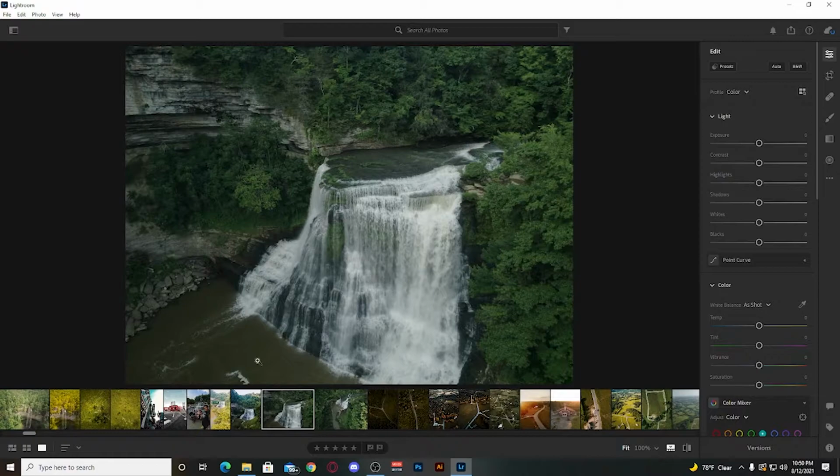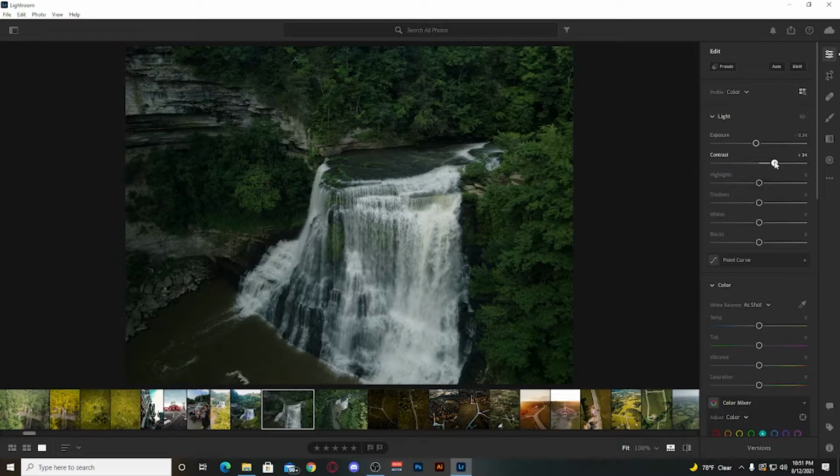All right, so moving on to the second photo. Same waterfall, different image. Let's get it. All right, so we're going to pull down the exposure a little bit. We don't have to pull it down a whole bunch because this image is kind of dark in and of itself. Maybe 34, that's fine. We can up the contrast a little bit.